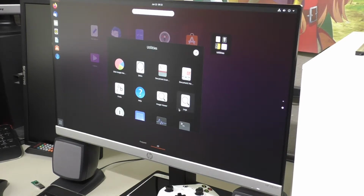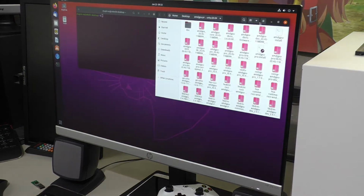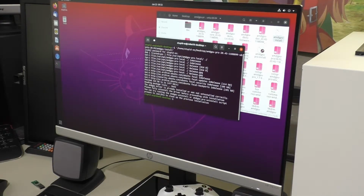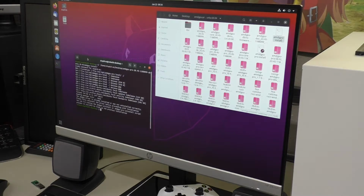Well, that's nice. When I scroll down, it only goes to here. So clearly something's wrong. So let's go to here, pop up the terminal again, drag this back into the terminal, hit enter and see what it spits out. Okay, so it does detect that there is an installation in here. The driver is already installed or is not installed or was not uninstalled correctly. Please fully uninstall the driver before proceeding with the installation. You can try running the uninstaller scripts in the /usr/bin something something. What the hell is usr/bin? And where the hell is that?